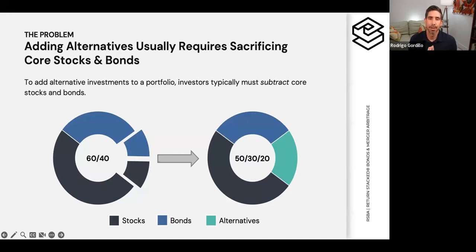Now, the idea here in the suite of ETFs is that it follows a simple formula. For every dollar that is invested, we're going to provide $1 of either core stock or bond exposure, plus an extra $1 of an alternative asset class or investment strategy. And we launched our first ETF in February 2023, and this suite has actually surpassed $870 million under assets under management in under 2 years, which obviously means that there's a demand for this type of prepackaged solution.